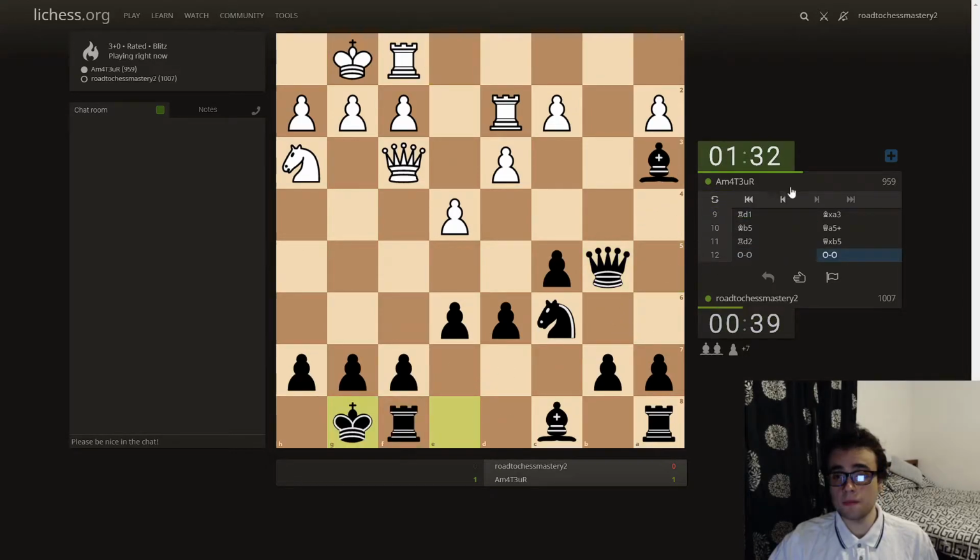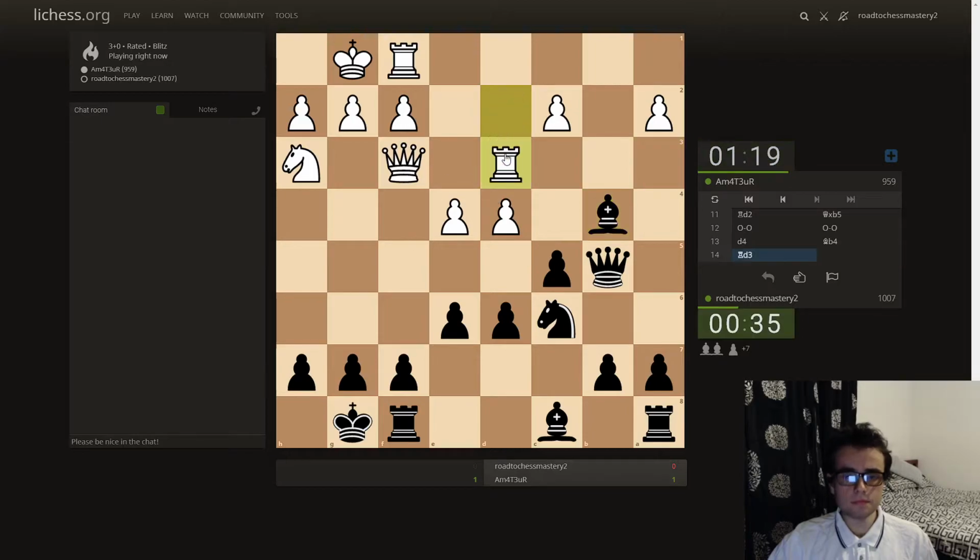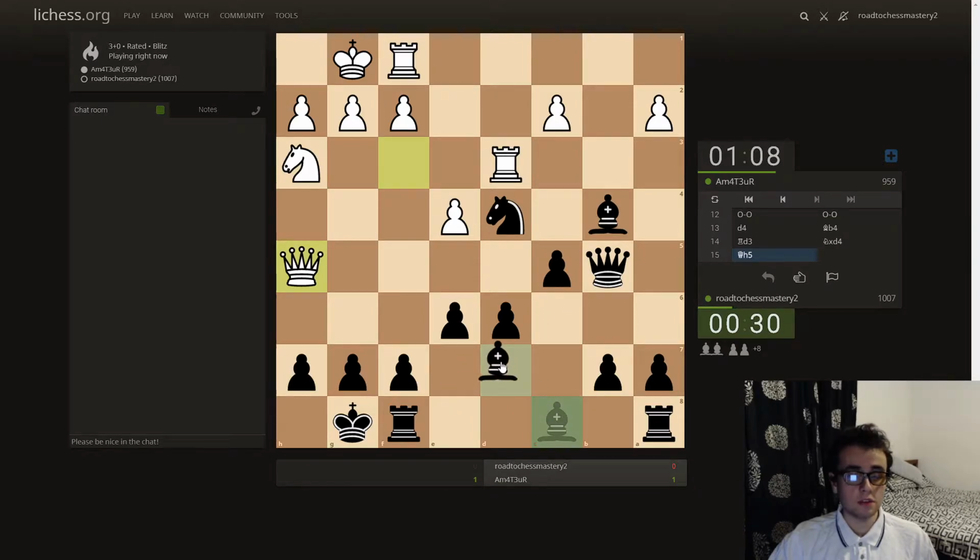Okay, as you can see, we are down in time. Our time is much worse. We got only 40 seconds, but the position itself is so good that, okay, now that's a nice idea, but we will simply defend our bishop and also attack. And yeah, let's just go for this move. Now we have to play a bit quicker, because the time is a problem here, but it's not a huge deal. We are up so much material, that's not gonna be a problem.